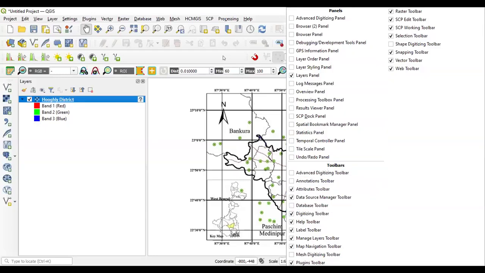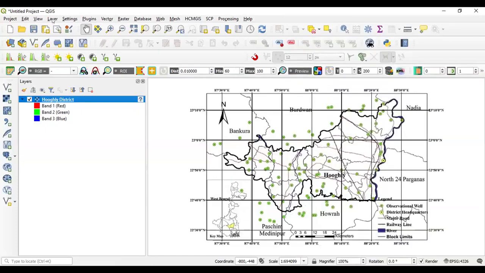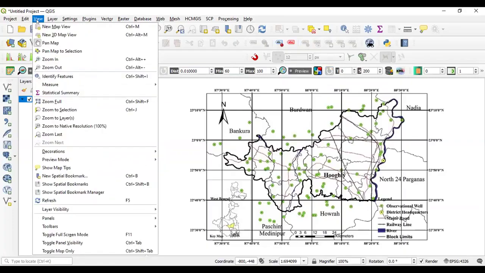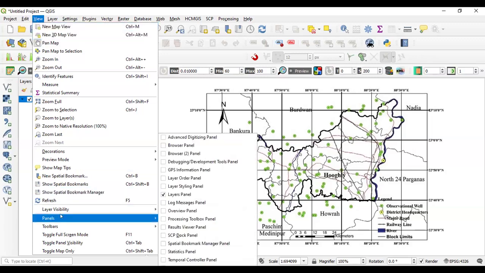In addition to that, you just go to the layer panel, and then under layer panel, you go to not the layer panel, actually this is a view panel. So go to the view panel, and under this view option, go to the panel.